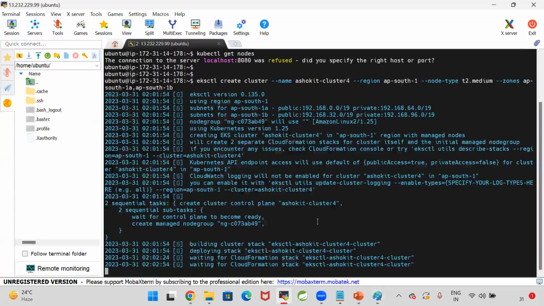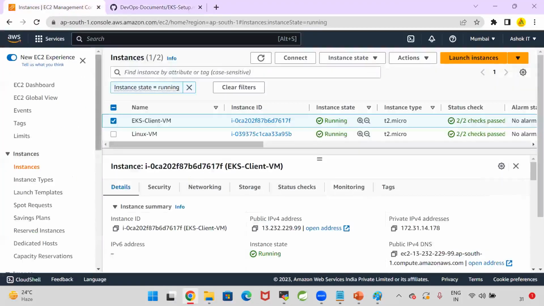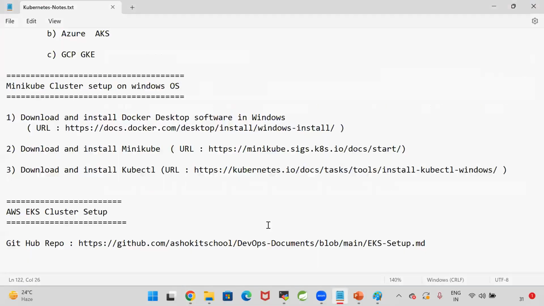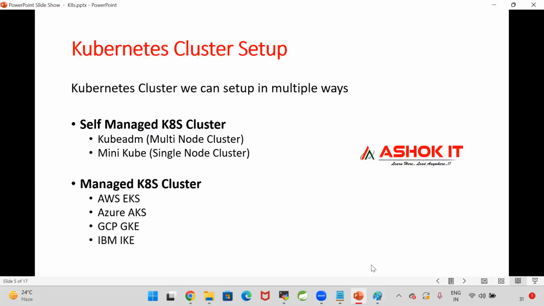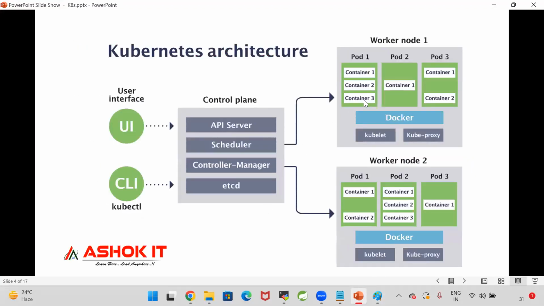Still, the cluster creation is in progress. It will take 5 to 10 minutes. Fine. Meanwhile, let's try to understand what we are going to do once this cluster is created. Once this cluster is created, we need to create our application deployment in the cluster. As we discussed, for application deployment in the cluster we are using kubectl software, which is there in another machine. By using this kubectl software, I need to deploy my application.